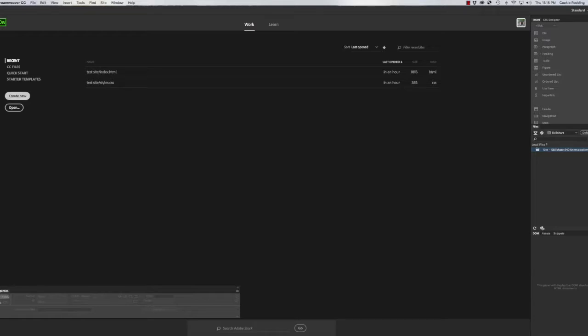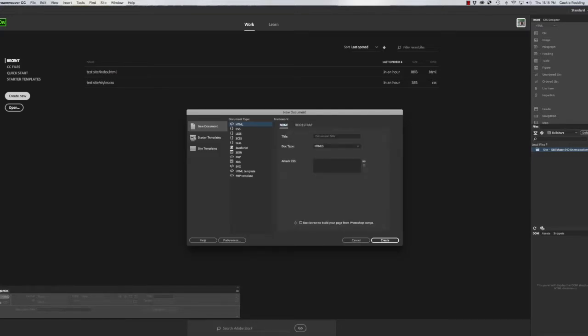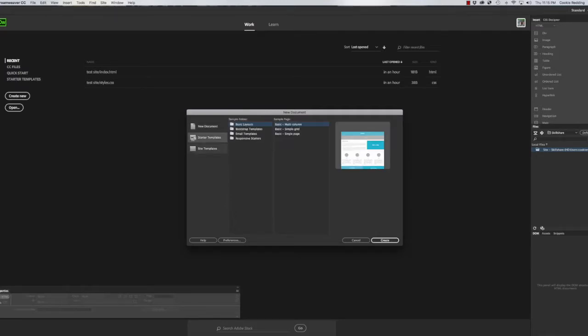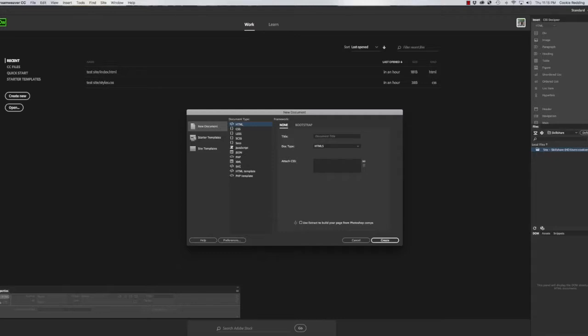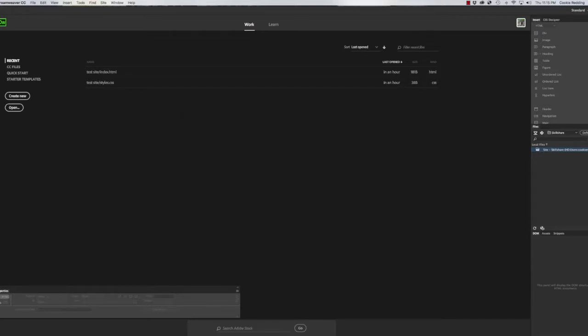You will be able to create, of course, a new page. And unfortunately, in Dreamweaver, it's not quite so simple as that. I am going to show you how to set it up. But you can see we have all sorts of document types, so you choose the one you want. There are some templates for later down the line, so you can go from there. I am not going to build my page for this demo this way. I am going to hit cancel.